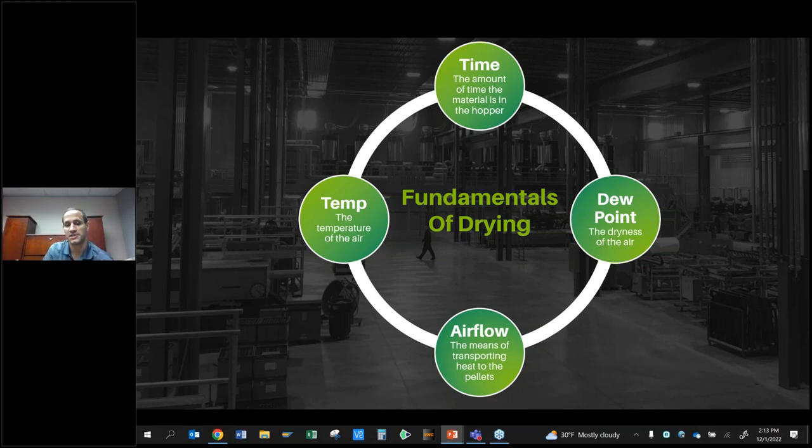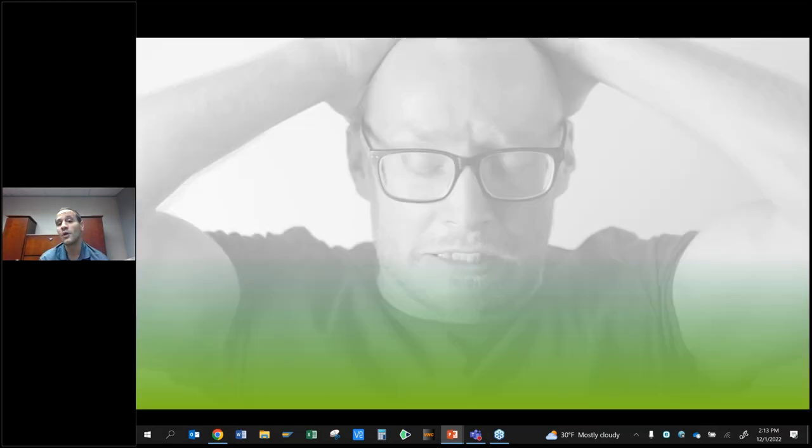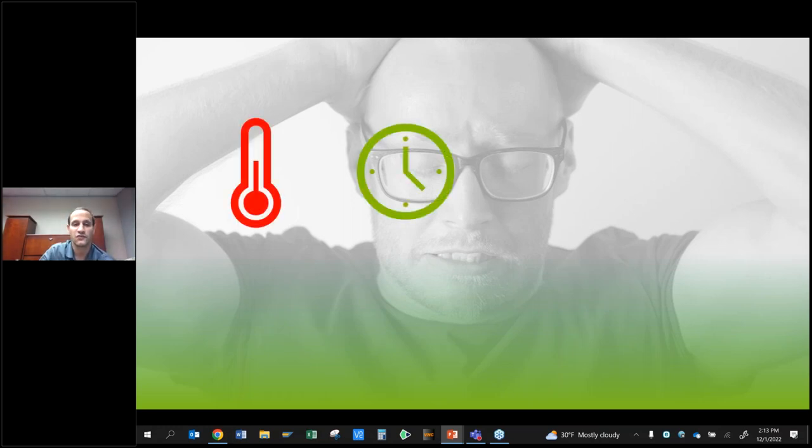This is how your drying process works. But sometimes it doesn't work. If you need to troubleshoot your dryer, it's going to be one of these four things: temperature, time, airflow, or dew point — that's all we control in the dryer. Now there is a fifth thing, but the reason I don't include it is because dryer manufacturers don't control it. It's the initial moisture of the product — how wet is that material before you put it into the drying hopper? In our pre-webinar survey, a dozen people asked about the effect of initial moisture on the drying process, so we will talk about that today.